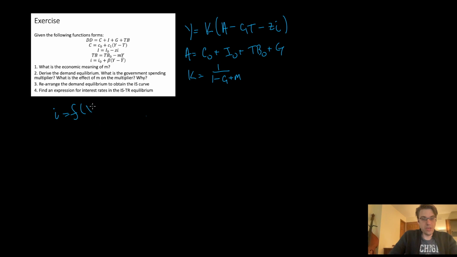right? Because when you plot it, and I can only remember this graphically, I just always remember that y goes on the x-axis and I goes on this axis, and it's a demand curve, so it's downward sloping. And so we have two problems. One is that this slope is positive, right? This is strictly positive, so it's not a negative slope.